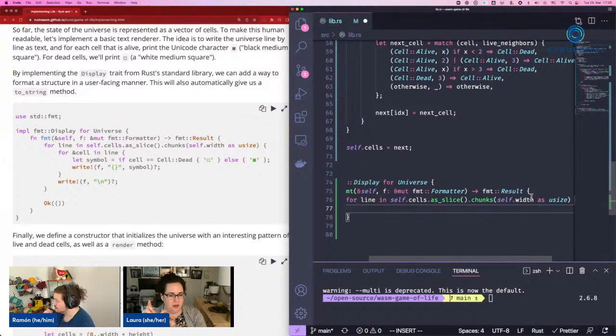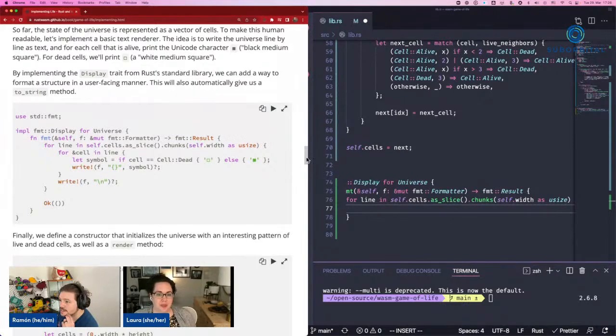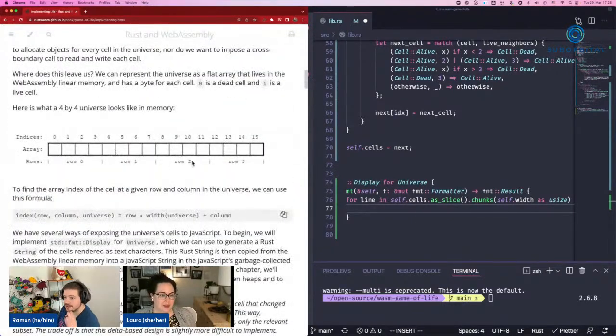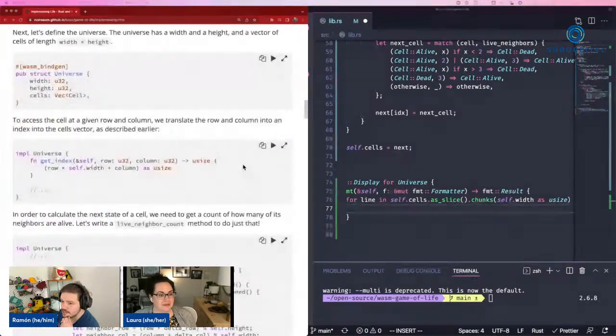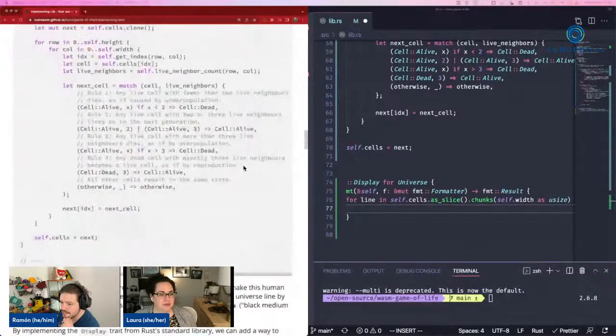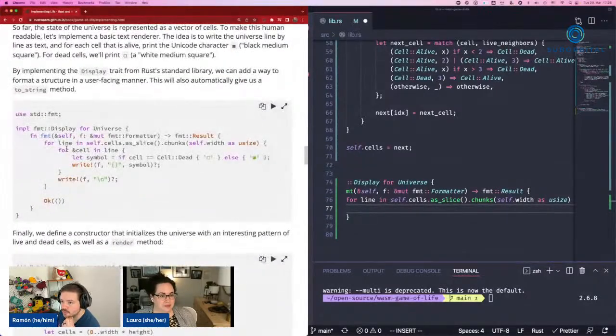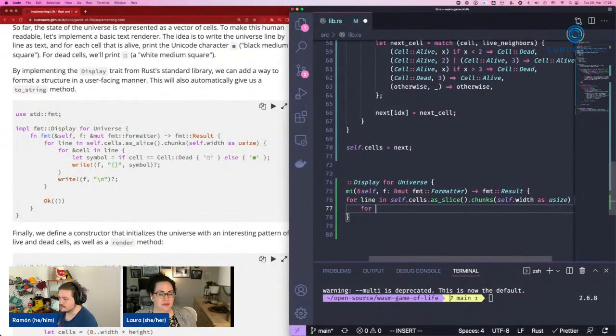I don't think we've defined one for our universe yet. Oh, interesting. We haven't hard-coded this yet. We will be doing that shortly. Oh, maybe that was just in the example. Yes, exactly. It was the diagram that we saw earlier, let me scroll up here. Exactly, here. So we're going to loop through each line, and in each line, we're going to loop inside it through each cell.